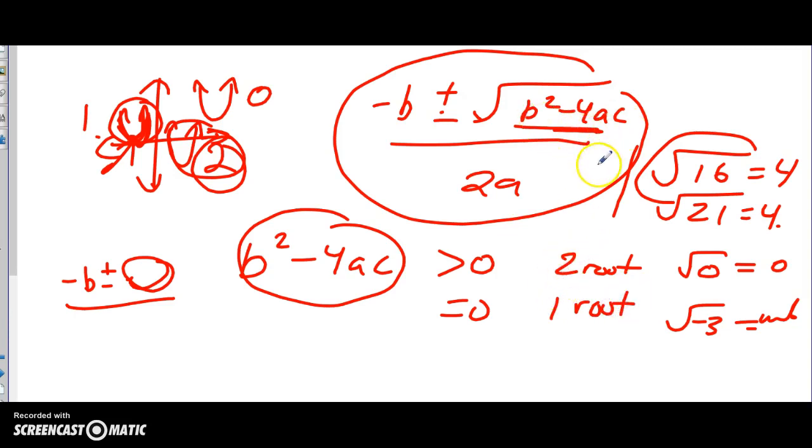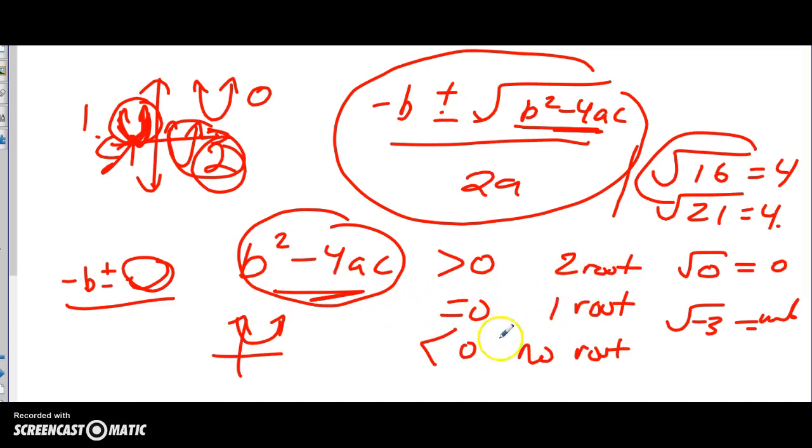If this is a negative, b squared minus 4ac is a negative, then when I put that in the calculator, the whole thing falls apart, and it says undefined, and then I start crying. But the truth is, if it's less than 0 or negative, then there are no roots, and that's fine. You could have no roots, right? I can have an equation that starts up here and stays up here, never crosses, and that's totally fine. So discriminant greater than 0, 2 roots; equal to 0, 1 root; less than 0, no roots. One little thing, and then we get to the fun stuff.